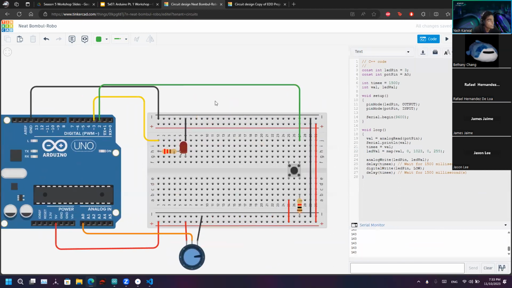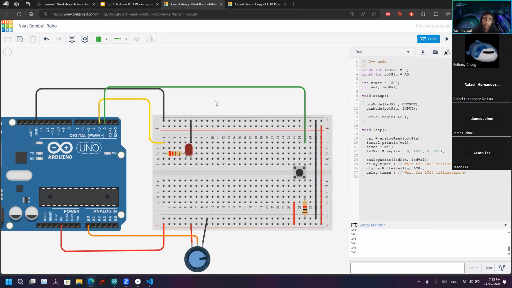Since now we have a button, we're going to have some conditional statements. So let's do that. With a button, we can actually do a little bit more as well. If we press the button, do we want to toggle it on and off? Or do we want to just turn it on if you press the button? Do we want to keep the previous code of blinking as well? So when you press the button, it will blink the LEDs, but if you release it, it's going to turn off.